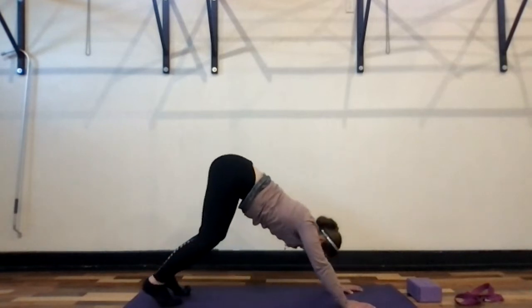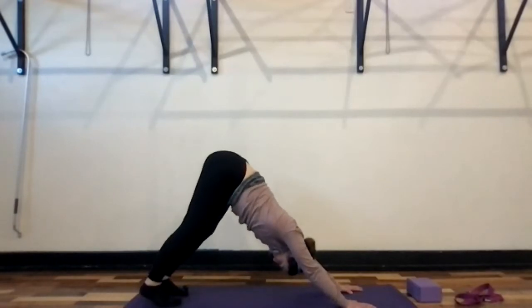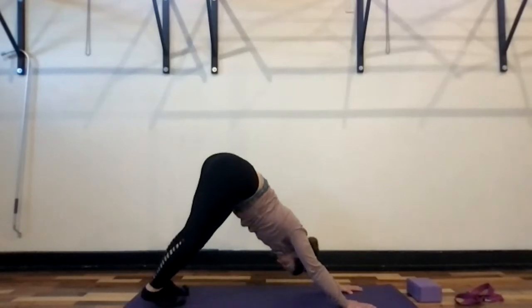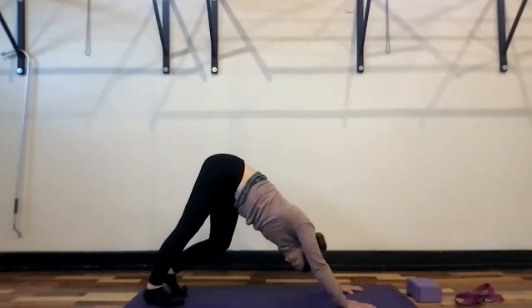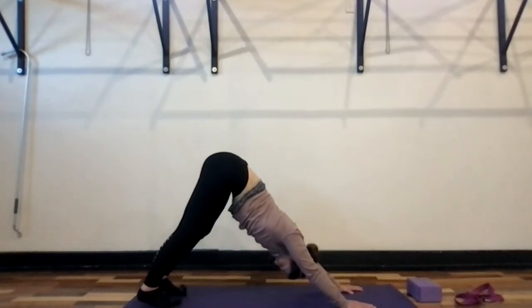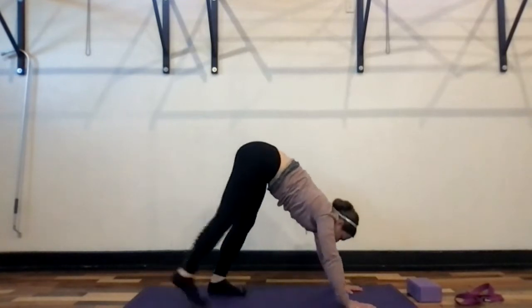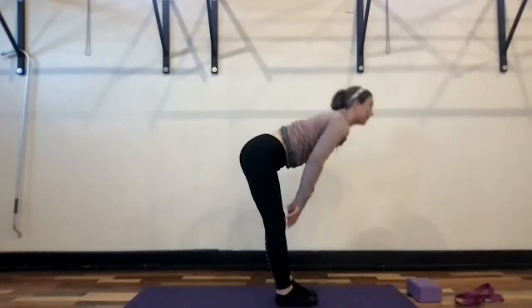And then pressing up and back once more. Maybe your hips can go side to side. The space between your rib, your hip, and your shoulder can lengthen even a little bit more. And then walk your feet to your hands and come all the way to stand.